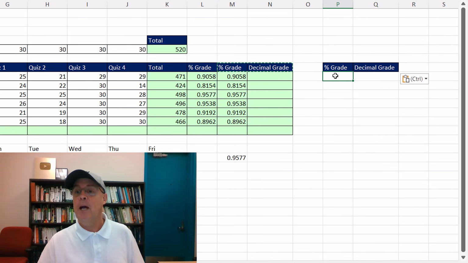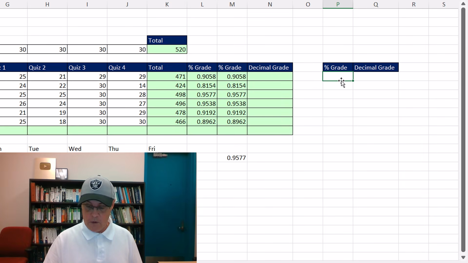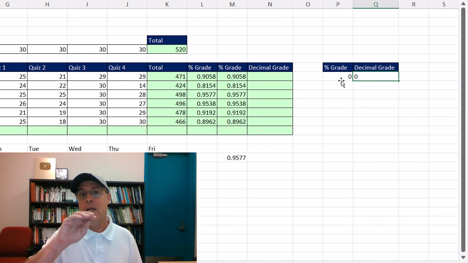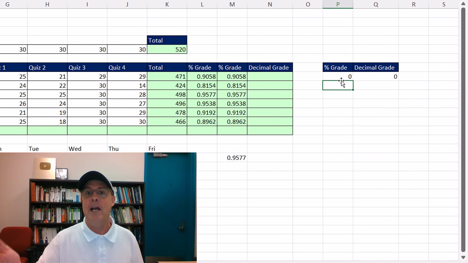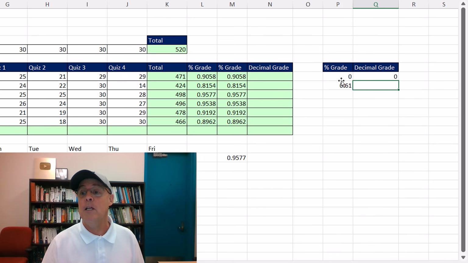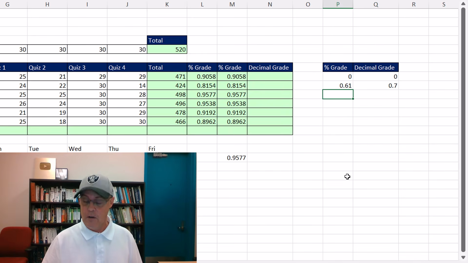automatically. Now at the top, a percentage grade of 0 is 0, tab. The decimal grade, of course, is 0. Now I'm entering with the tab. When I hit Enter, it's polite. It goes back one column. The lowest possible percentage at Highline College to get the lowest possible decimal grade is 0.61. And I want you to notice something. I didn't type the leading 0. When I hit Tab, it's polite. It puts it in for me. The lowest grade is 0.7. I'm not putting in that leading 0 and Enter.